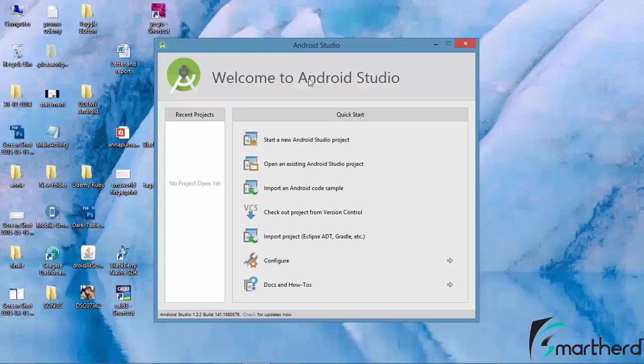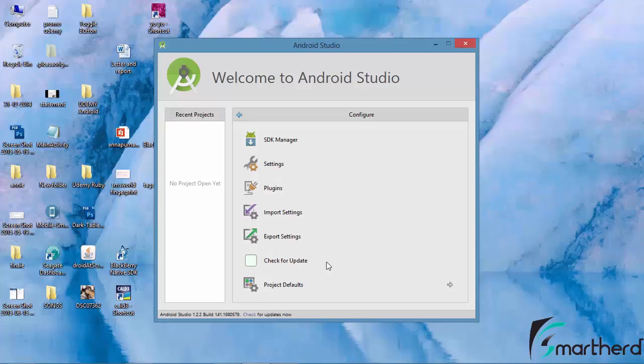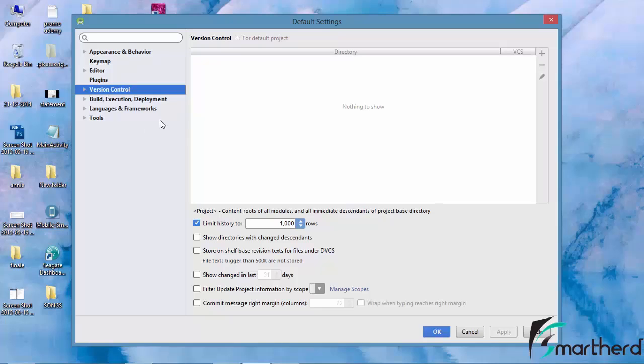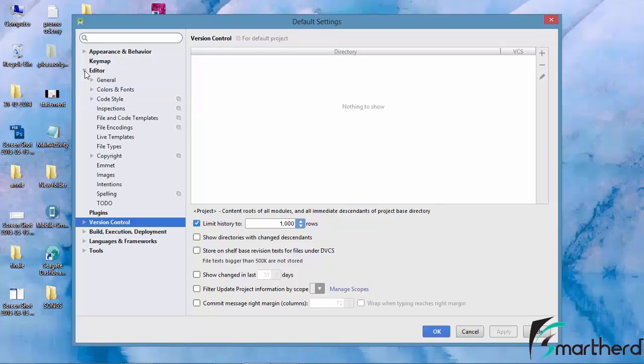Now guys, just to show you how to import the package inside the Android Studio, I am going to change some settings. Now these settings guys we have already done during our installation or hello world tutorial. Just I will change some settings. So let's go to settings. So inside the default settings we are having a bunch of options on the left hand side. Now we will first find out auto import, which is present inside the editor.